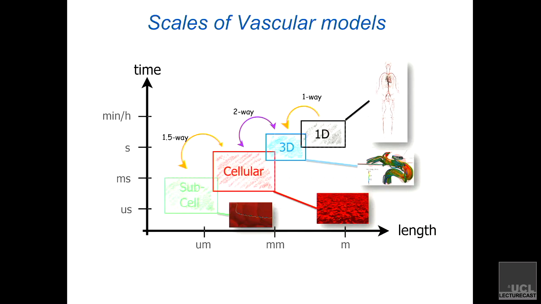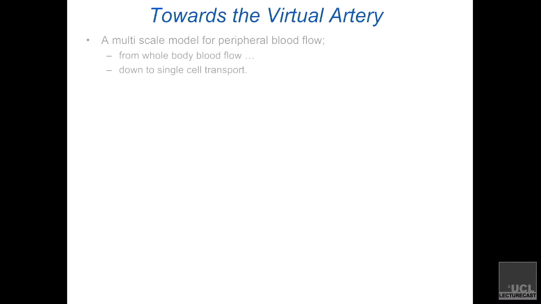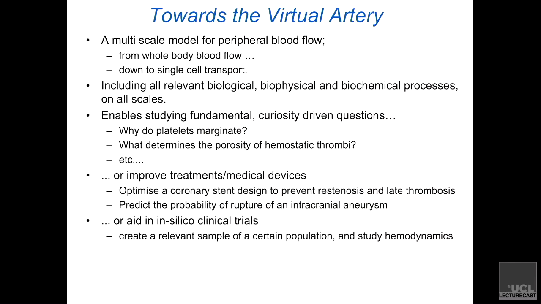Of course, what we want is to glue all this stuff together, and the type of applications that we would like to do in VECMA are a little bit here, coupling cellular to 3D two-way. So that means they're tightly coupled, and there is a fast dynamics that is tightly coupled to the slow dynamics, and in terms of uncertainty quantification, that's where the trouble starts, and that's also where Anna will show some first results. Okay. So this virtual artery, therefore, is a multiscale model for peripheral blood flow.